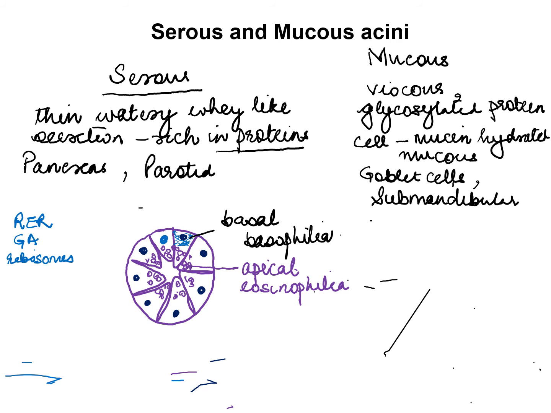So the serous acinus is a spherical acini which is lined by pyramidal shaped cells. The nucleus is spherical and present towards the base. It's present towards the base because apically it contains granules again. And what are these granules called? These are called zymogen granules, which are protein filled. Now, because of this, the staining characteristic of this particular cell is that it exhibits basal basophilia and apical eosinophilia. The lumen is small. It's a small lumen because of the large shape of the cells.